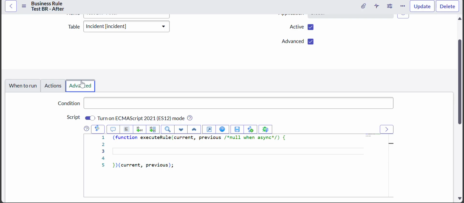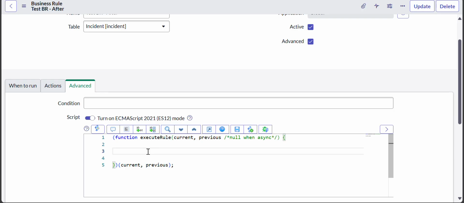As soon as I insert any incident, I want to trigger a notification. Okay, in that scenario you will use after business rule. You can trigger the event from here, and through the event you can trigger your notification. So these kinds of scenarios would be used as part of after business rule.